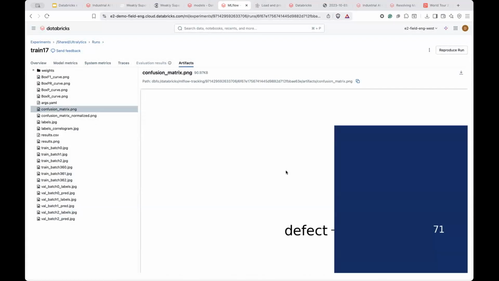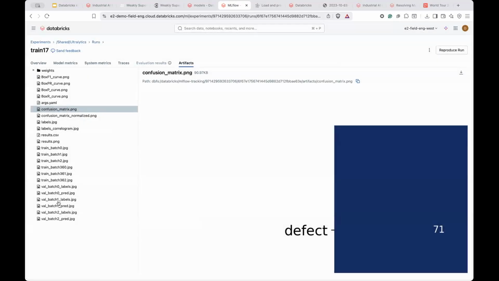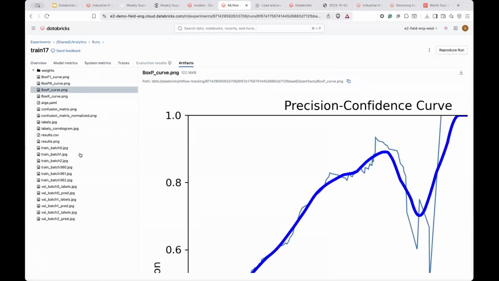So that's what the confusion matrix is all about. So in here you can see it actually sometimes double detected and actually picked up background, but that's okay as long as there's the proper defect in there. You probably just don't want false positives, right? You don't want to take good product off the line that the model is saying is defective when it's really not. So you want to make sure you have true positives that are picked up. And so you can look at all the artifacts in here. It's all in one place.